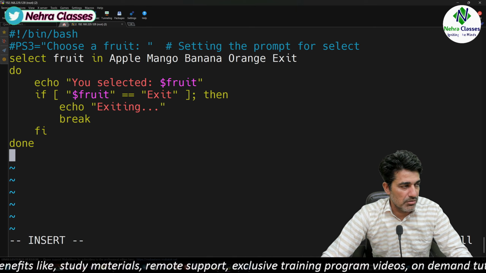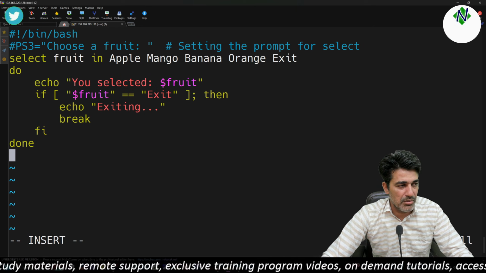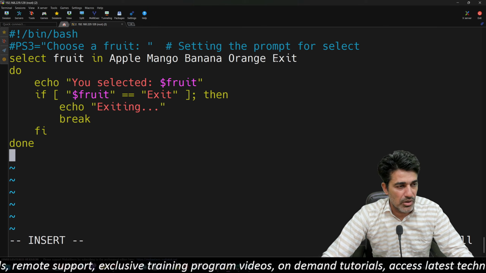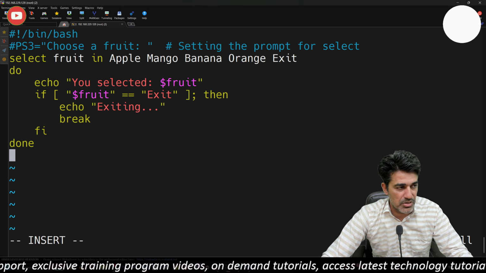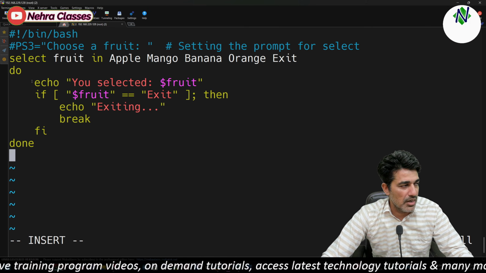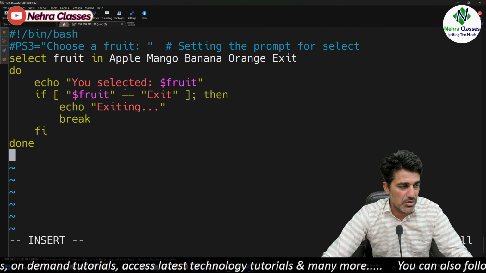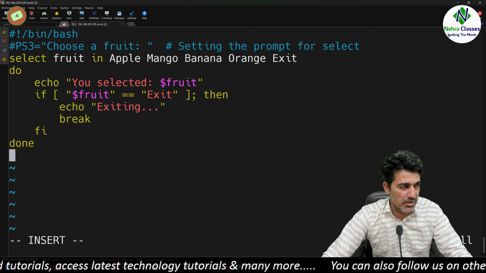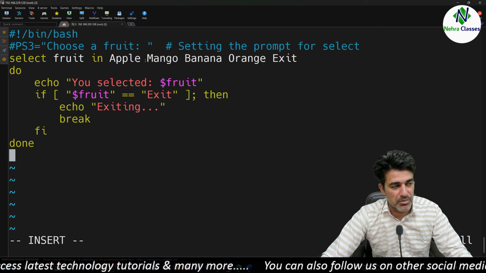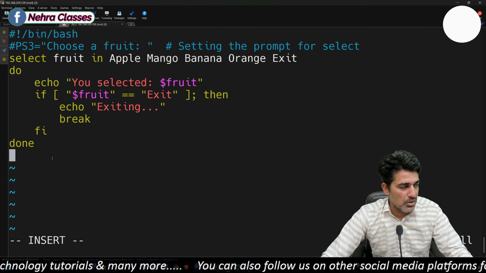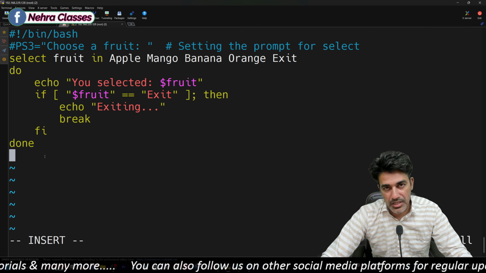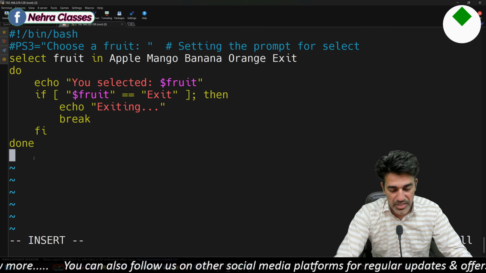Now in the next line, we will give a list of the fruits and I'll create the program. So here the user can select either apple, mango, banana, orange or exit. So these are the options which we are providing to the user. After that, we are using the if statement there. If the fruit value is equal to the number, it will go back on that particular number. Otherwise, it will exit. So we are creating a condition here. So conditional statement we have passed.